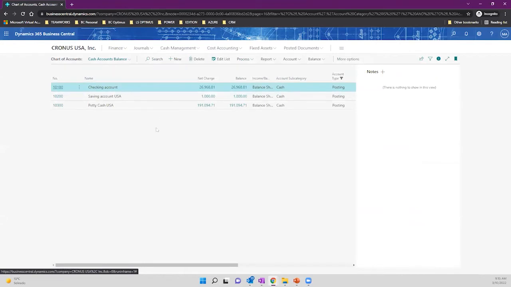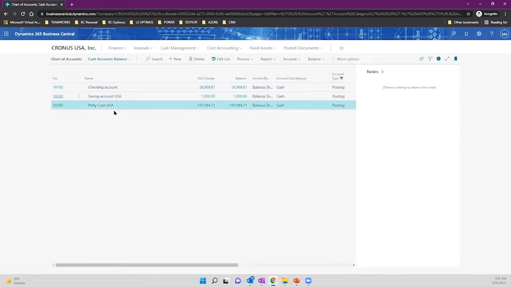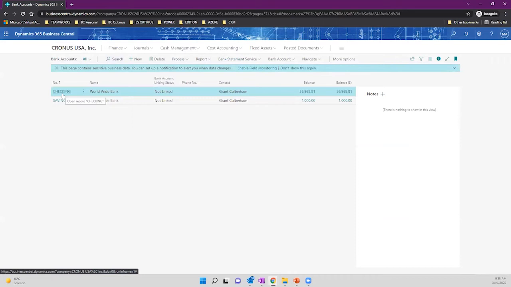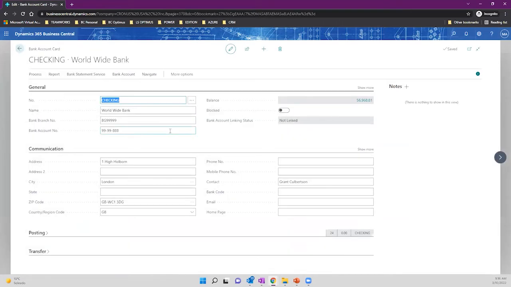So in this style, I have in my checking account some money, saving accounts, and petty cash. This is good, so I could immediately begin my work. The bank account is a subledger of the chart of accounts that helps me control which operations I have done with a bank. Which bank? Well, we generated one for you, or in this webinar you are going to learn how to create it. I have the Worldwide Bank with a branch and a bank account. This is just general information for us to learn.